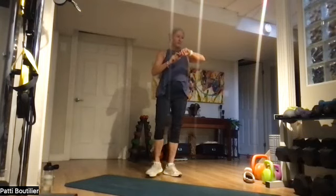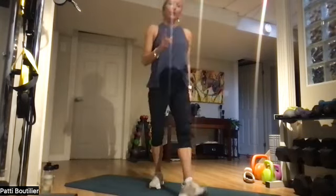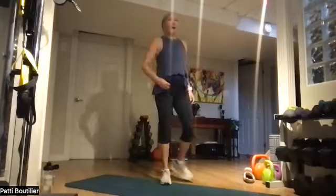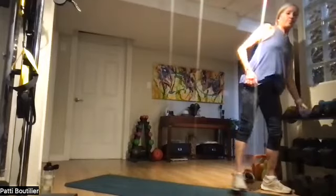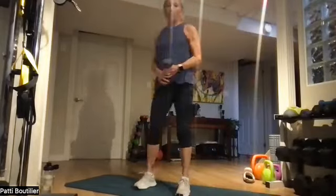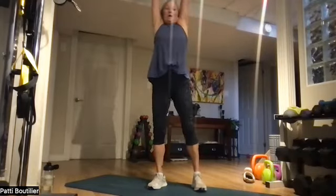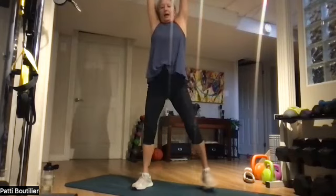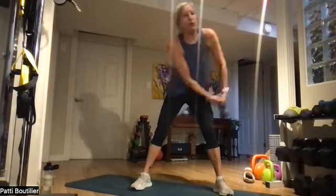All right, we're gonna do chops. All right, 15 chops per side. And then we're down on our mats for Russian twists. So grab one weight. Let's bring it all the way up to the top. All right, belly in, rib cage up, and chop it down for 15 per side.